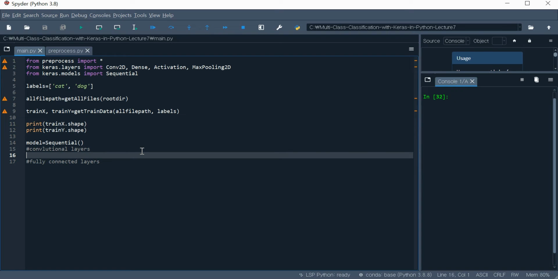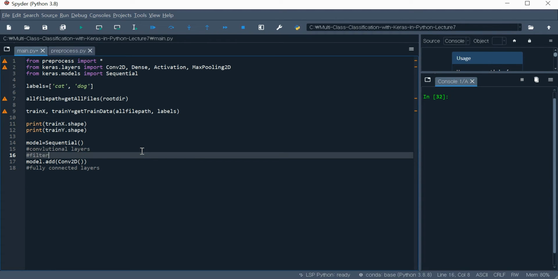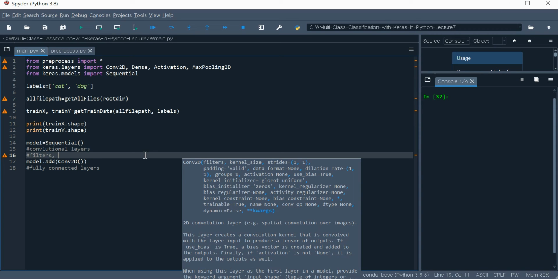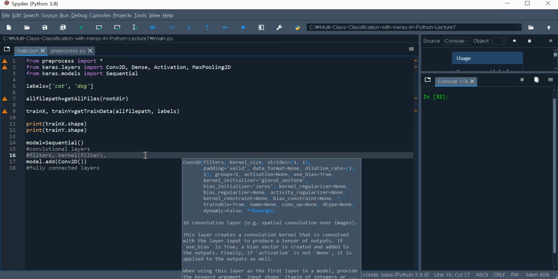For the convolutional layer, you can write model.add Conv2D, and note that there are three arguments that you need to pass to the input layer of the CNN module, which is the number of filters and the size of the kernel, which is also called the filter, and for the input layer, the input shape.